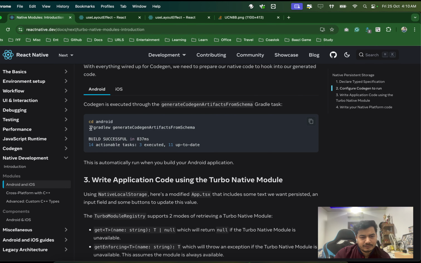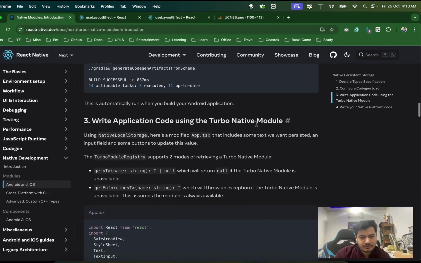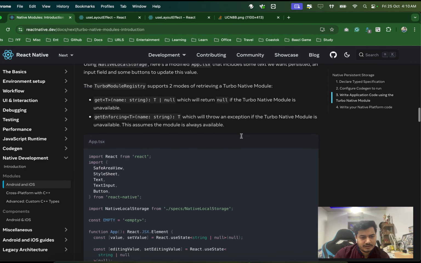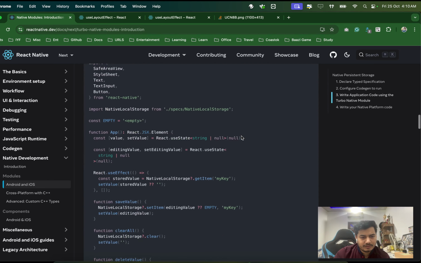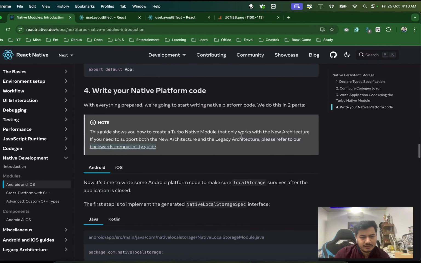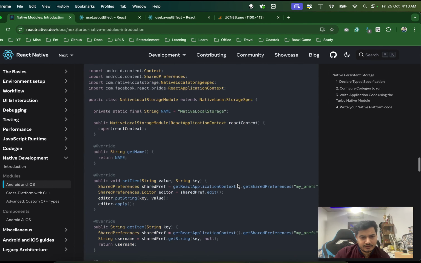Using this command you can create your module, and this will automatically create your module, and you can start writing the native component and use it.